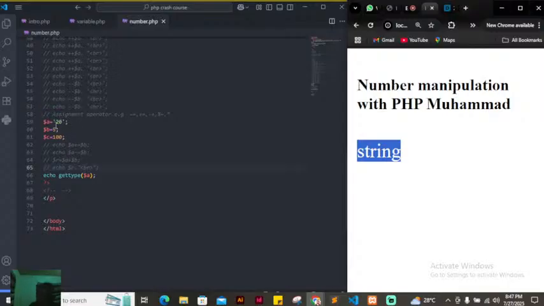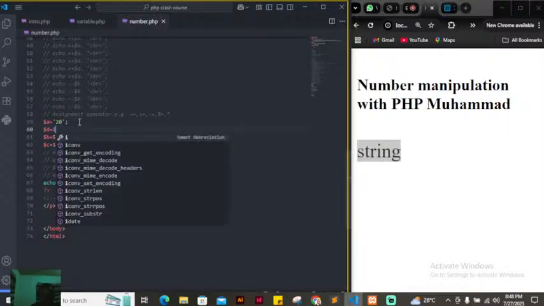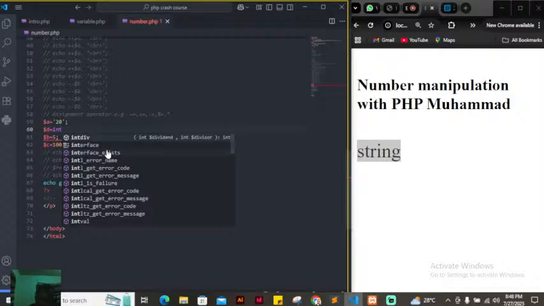Now let's say I want to convert this one back to integer. I want to convert this particular string to integer. I can declare a variable here, let's say $d equals to, ints. I don't know if they have ints, but we have something called intarray. They should have something called int div, int var. I'm seeing int var there.